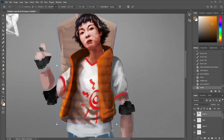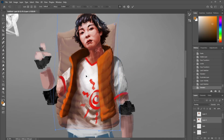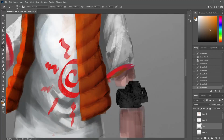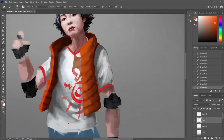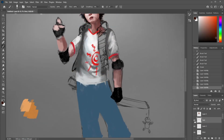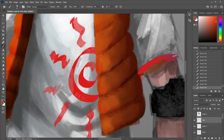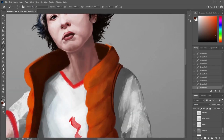One thing that I haven't used in the last video but I'm gonna use here is a technique called photo bashing. It implies taking a photo and manipulating it in such a way that it will help your painting process. You can use it as a guide, as a reference, as a texture, it's just something that's there so you don't have to paint everything from zero. Some people consider this cheating, but it's really not, it's just a way to save up a lot of time and it's used by a lot of professionals in the industry.